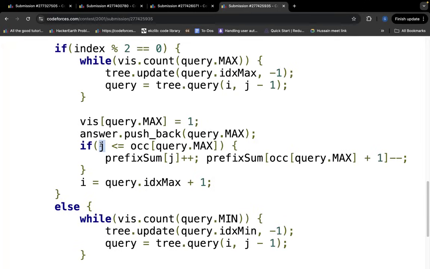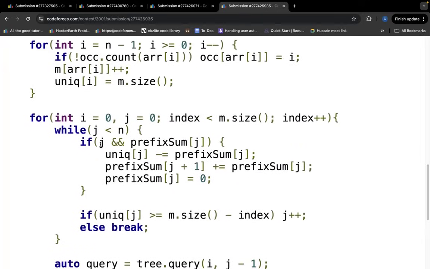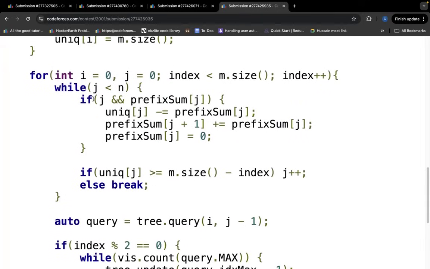Whatever value is there in prefix sum of I, I will just subtract that from unique of I. And how am I doing that? I'm doing that here, guys. If prefix sum of J is not equal to 0, then I am subtracting prefix sum of J from unique of J. Then I am adding prefix sum of J to prefix sum of J plus 1, and then I'm making prefix sum of J equal to 0.